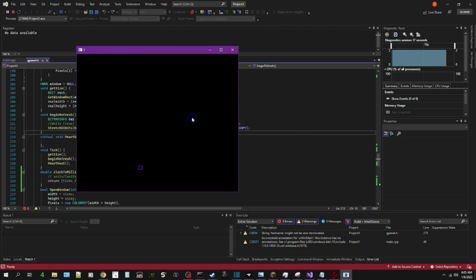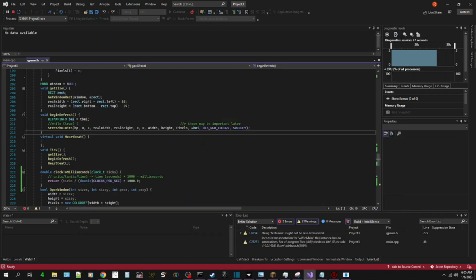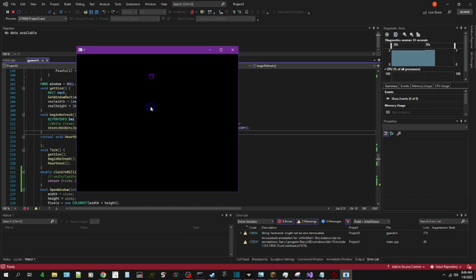It's got a circle that goes on the mouse, and I've also got a square that I can... Oh, no, that's Half-Life, sorry. Half-Life, that's just opened, but anyway, I've got a square that I can move with the WASD arrow keys, and I also got a circle that moves on the mouse.